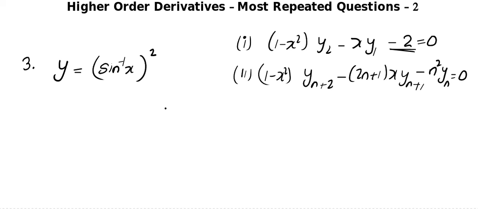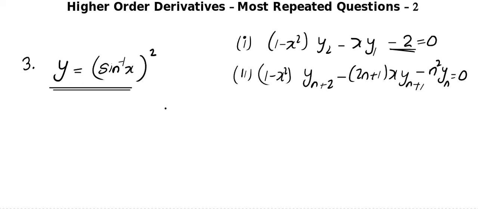Now look at this. If you know that the derivative of a constant is 0, that means even if you differentiate this 2 one time, the answer will be 0. So if you differentiate it 2 times or 3 times or 4 times or 1 time or whatever, the derivative will be 0. So remember, when you apply Leibniz theorem at the last, you can write the derivative for this part to be equal to 0. Anyway, we will come to that.